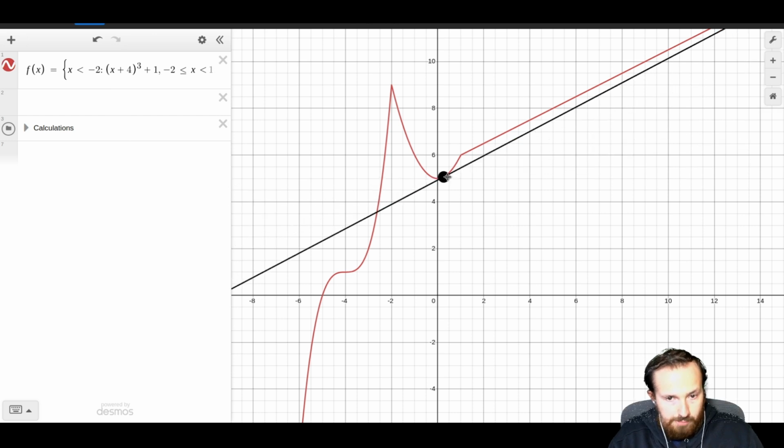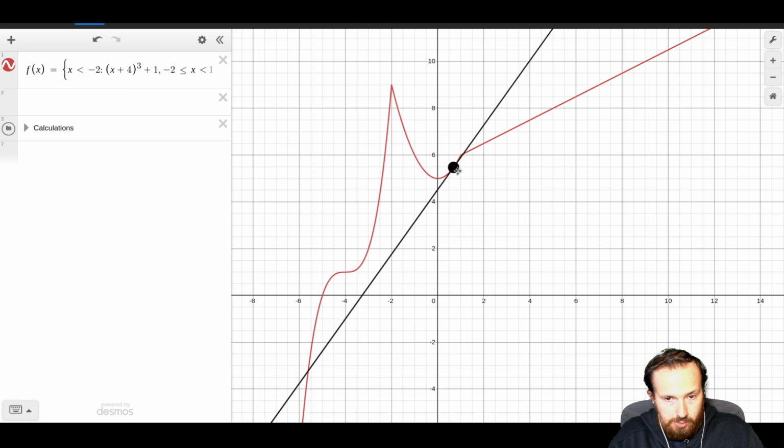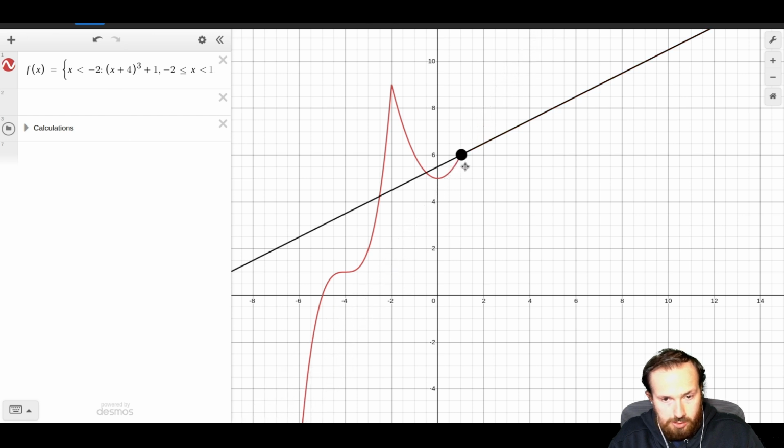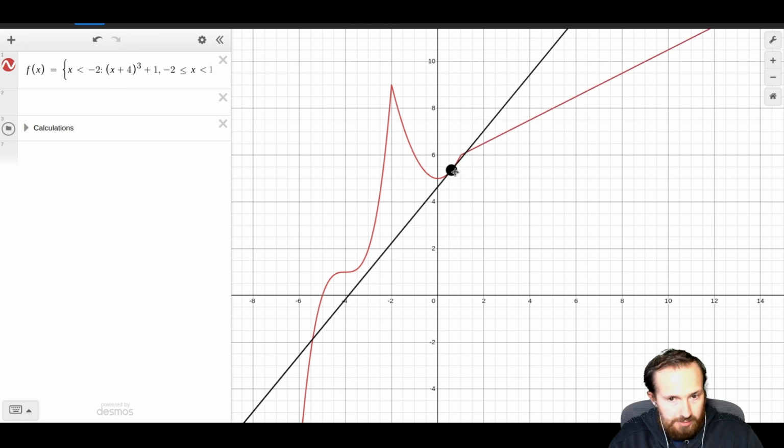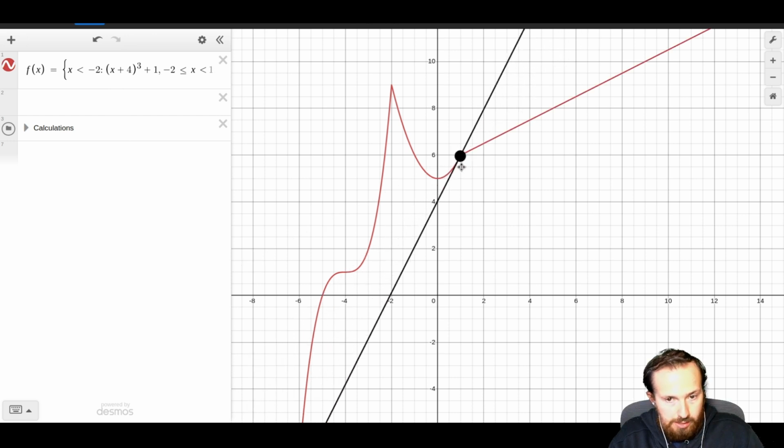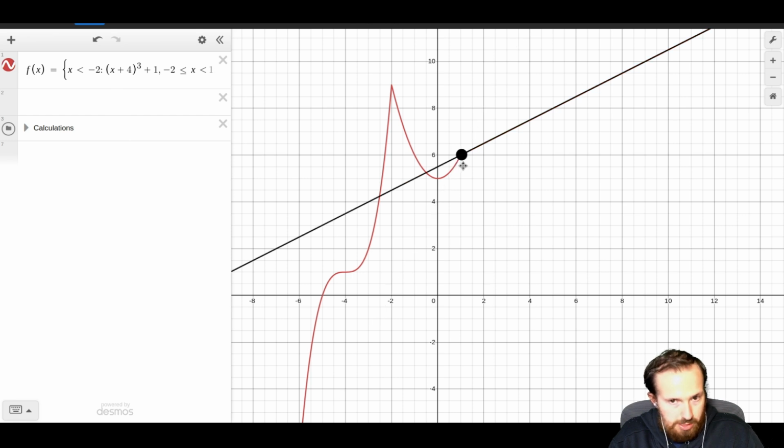And then let's look at the fourth case. Here you can see we also have a sharp corner. As I transition, you see how it instantly changes slope. It doesn't smoothly change slope like it did here. It instantly changes the slope. So there's a sharp corner there. So this is also not differentiable, so this would also be considered a critical point. However, it's not a relative extreme. It's not a relative min or max because at this point, the value of the function, the y value, is not bigger or smaller than all the values right next to it.